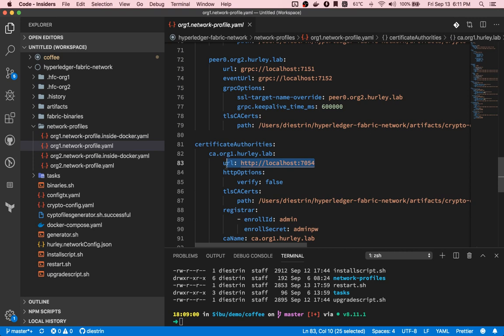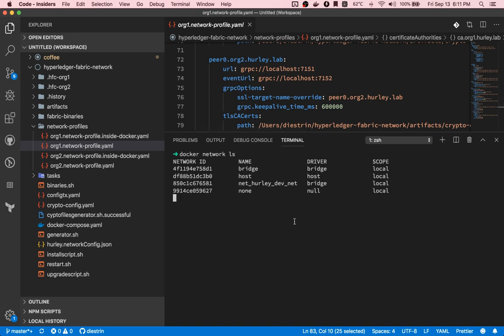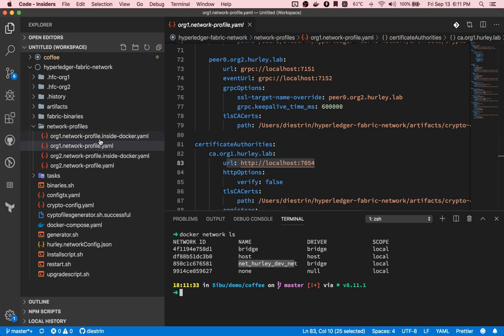What you need to do is run your Docker container with a connection to the Hurley network. Hurley will automatically create a network, and you can see that if you do docker network ls. You will see Hurley creates this net_hurley_devnet. If you attach your Docker container to this network, then you will be able to talk with the Hurley components, but not using localhost.